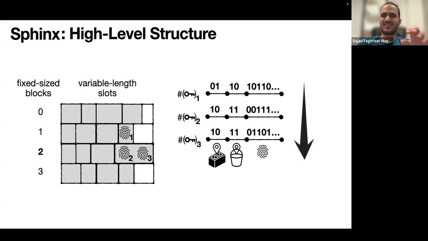And if you look at it, this design is going to sort all the keys based on their hash values. So if you have 2 keys with the same block index and slot index, this structure is going to sort them based on the fingerprint. And obviously, if the block index or slot index is lower than another one, it's going to reside in a smaller slot index or block index. So implicitly, this structure sorts the keys.